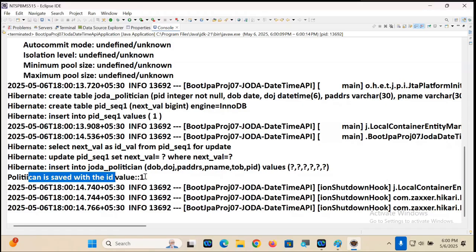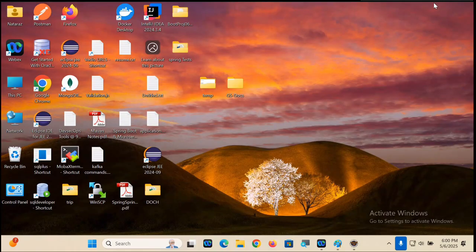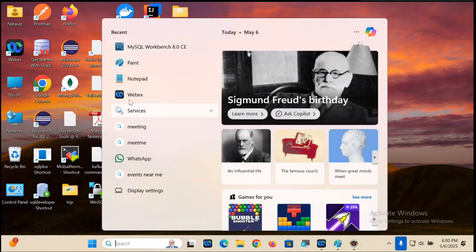It is inserted, guys. But date and time values will be inserted in the DB table in the pattern that MySQL supports. If I go for Oracle, in the pattern that Oracle supports, right? Okay. Where is this?